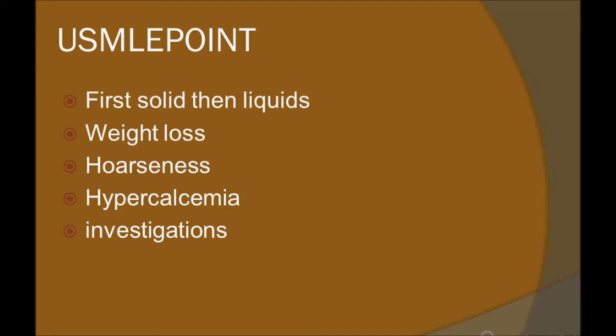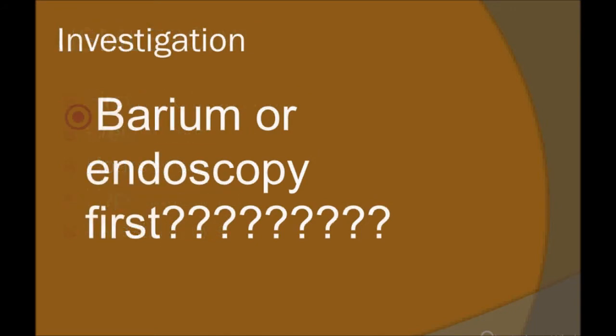Okay, investigations, just I want to tell you, it should be in the next topic. Okay, investigation. What you would like to do if you are suspecting a patient gives a history of esophageal carcinoma? You are suspecting this could be an esophageal carcinoma. How do you proceed? Sometimes they give the history of smoking, so smoking causes squamous cell carcinoma, right?